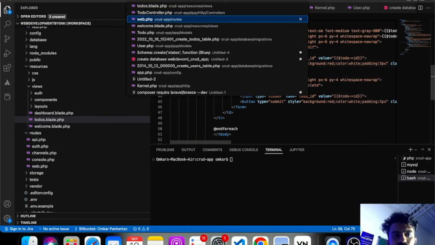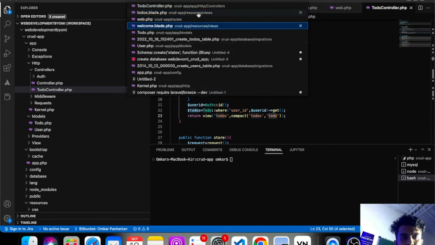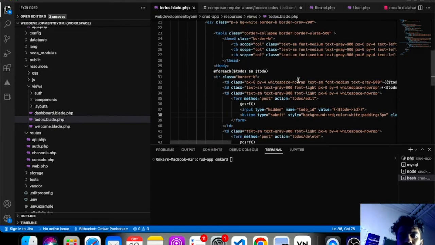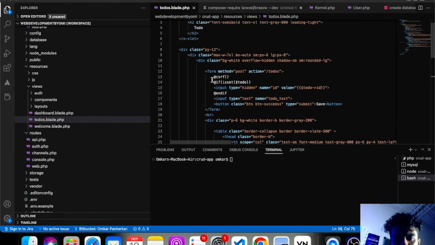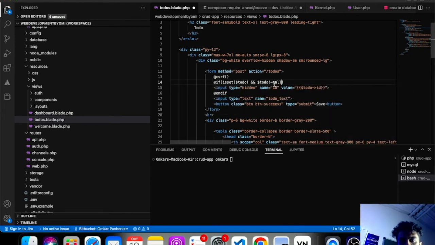Once the todo id has been passed, we send the todo record inside the todo object to the blade, todos.blade.php, and here we will check that if todo is passed and todo is not null, then add a hidden input, which will have the existing todo id, which will be sent every time the form is submitted whenever the item's edit functionality is in progress.